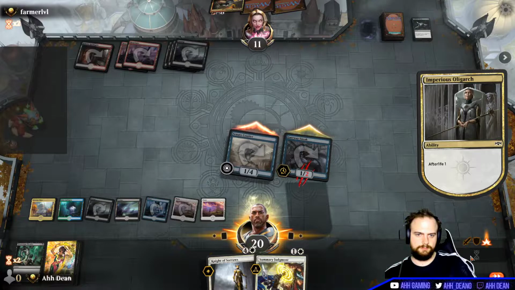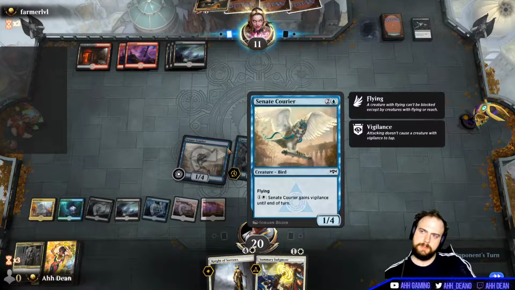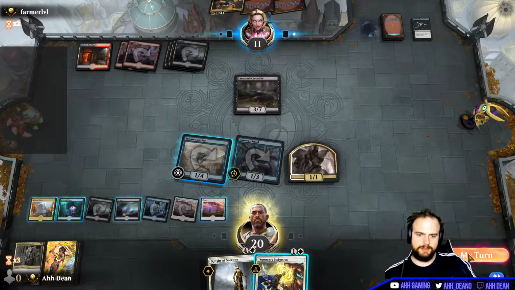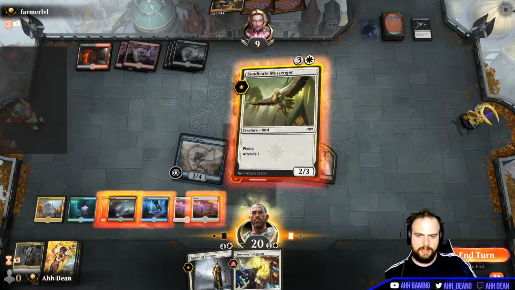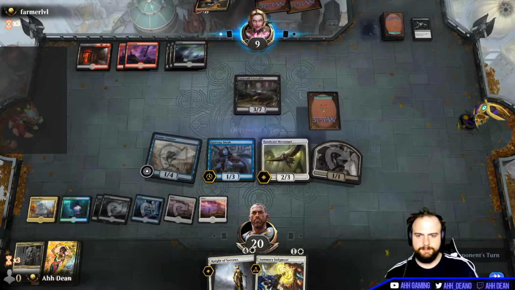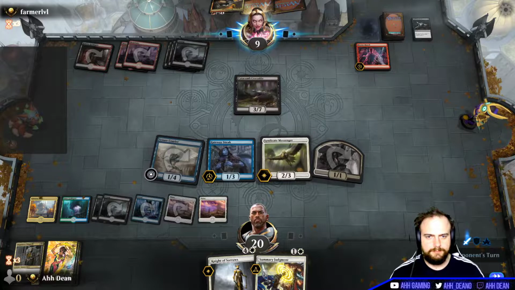End of turn. Knight of Sorrows is nice to get down. Hopefully ASAP. Crocodile. Pass the turn. My turn. Okay, so here, got a couple in the air. And then we're going to get down to flying here. End the turn. So we've got one more gate. Mirror March. Okay. So Oppo needs to do something.